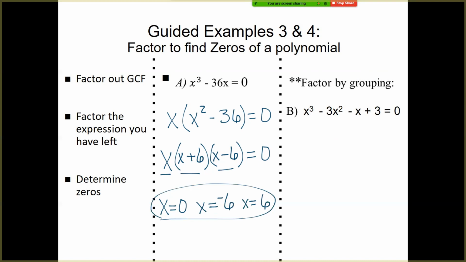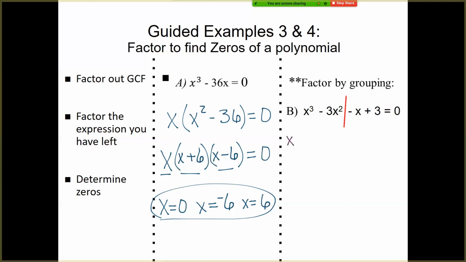The last one is 4 terms. Anytime you have 4 terms, you first want to check to see if you can factor by grouping. Well, first thing you want to check for is the greatest common factor. So in this case, there is no greatest common factor, so we are going to factor by grouping. Remember, when we factor by grouping, we're splitting the problem in the middle. And then we're looking for the greatest common factor of the left side. We're going to factor it out. And then we're going to look for the greatest common factor of the right side and factor it out.